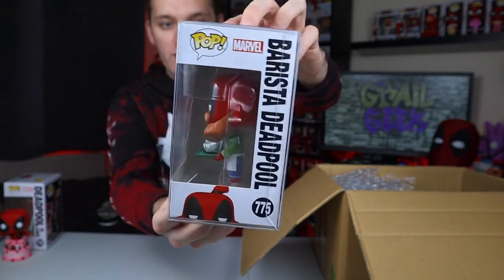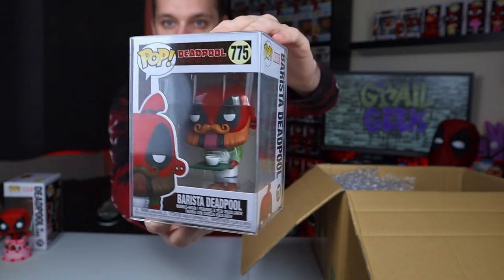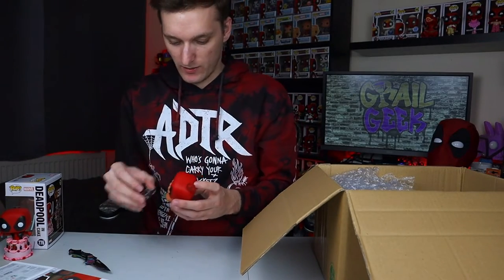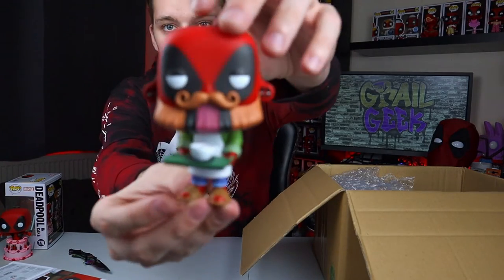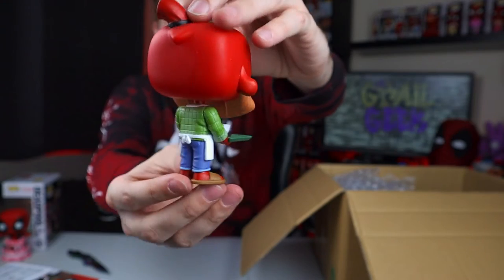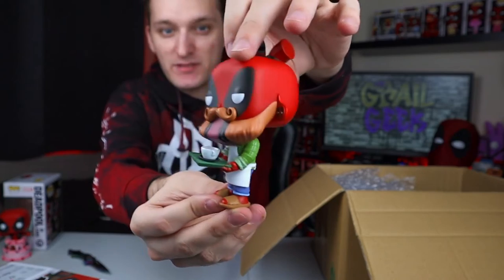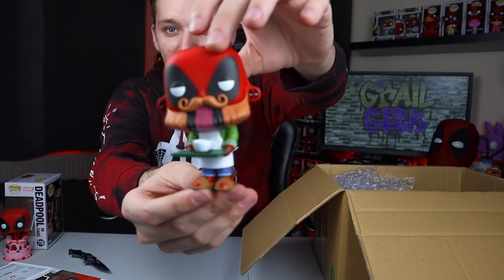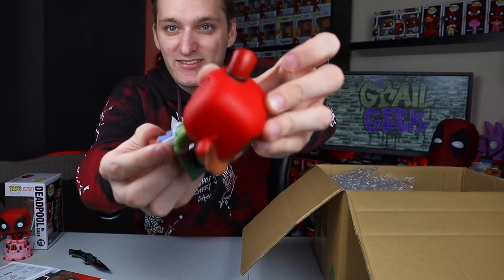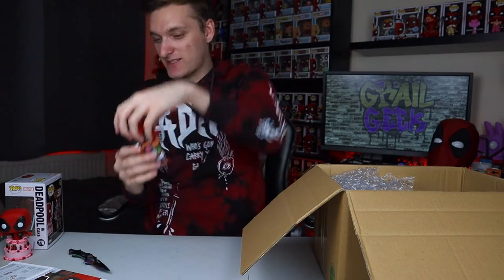And there we have him, the Barrister Deadpool. Holding a drink or probably a coffee. So that is that. So I'll quickly unbox him as well. Okay, so here he is, he's got a little bit of plastic on him. But here is the Barrister Deadpool, a really cool one. I love his beard and his moustache there. Very quirky and different looking Deadpool. He looks like kind of a hipster guy with his sandals. Yeah, really cool. I like his little bun there. That's really cool. It's like tying up his mask. So that is the Barrister Deadpool.